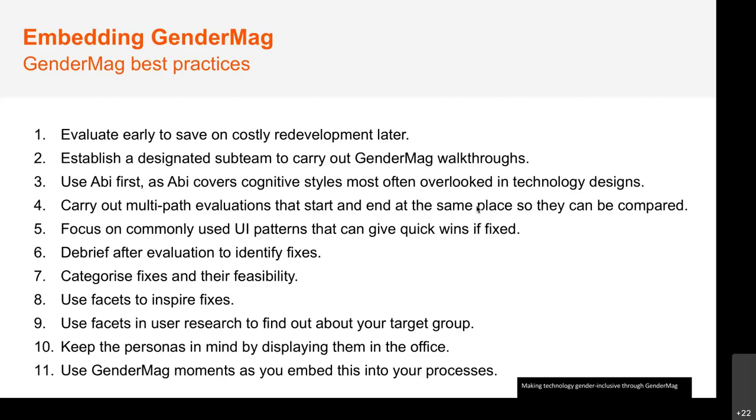I mentioned earlier that probably you will be using Abby quite a lot. Particularly on one of your first walkthroughs using this on your own technology and own use cases, we would suggest to use Abby first, because what tends to happen is that currently most technology designs are overlooking people like Abby, or at least the cognitive styles that Abby displays.